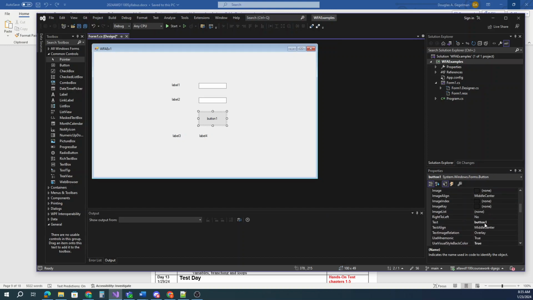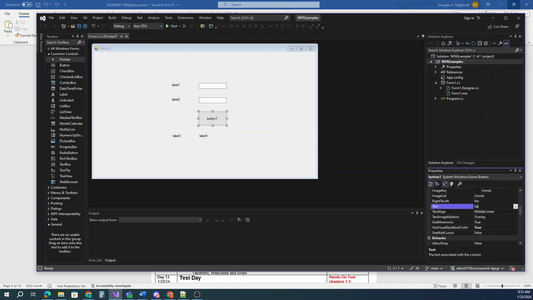Now we do want to change the name on this one. For our text, we'll take it from button 1 and we'll call it calculate. You can name it whatever you want. And then down in the design part again, the name, we need to change that.